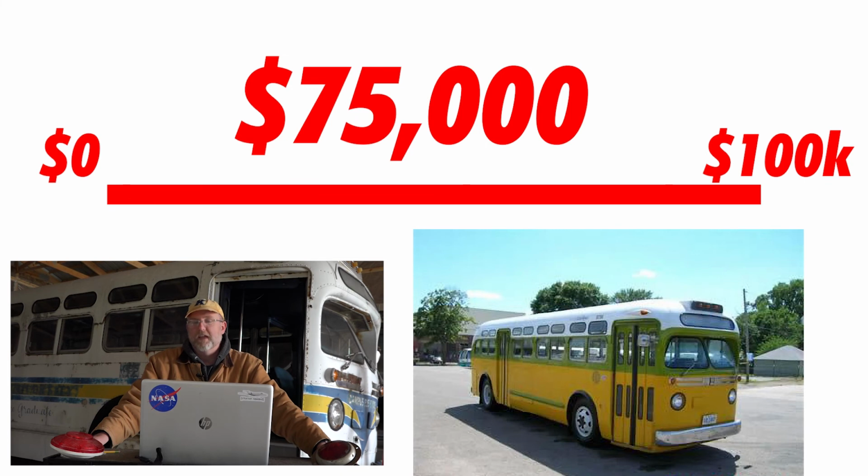I see why they're asking that because of the condition, but how many people are shopping for one? And I don't know. So that's it. I kind of feel like this hobby, if you will, of having these old buses, I wish there was some real value in it. I want something to prove to me that the value is there, that if you put $100,000 into restoring it, how much of that am I going to get back out of it? I just don't think the data's there, that no one's sharing the sales if they are happening. Maybe they're happening between private individuals rather than through websites or public auctions.